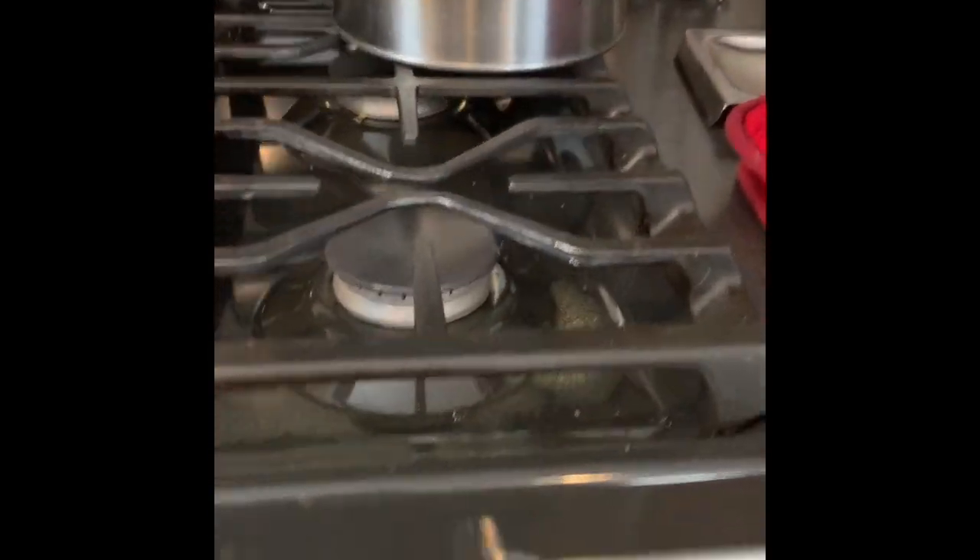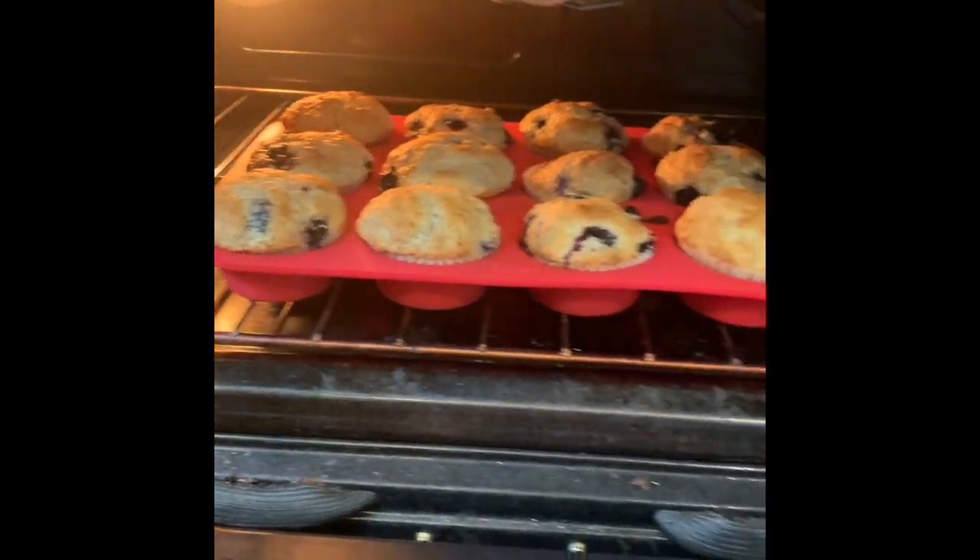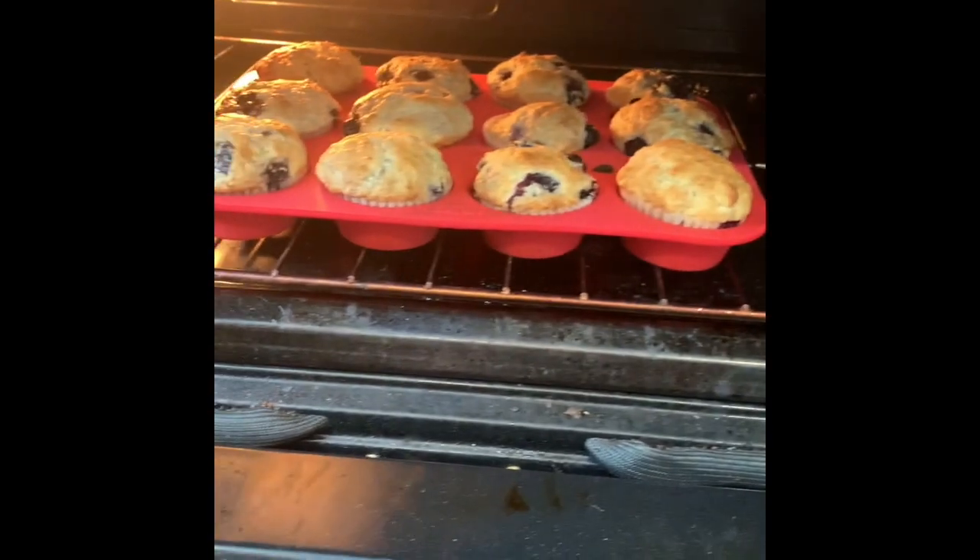Speaking of muffins, let's go see if ours are ready. Wasn't that a great book, guys? It's one of my favorites. Do you hear that? It's my timer — I think it's time to check on our muffins. Let's see if they're done. Our muffins are done when they're nice and golden brown. Yep, they look pretty done to me. Time to take them out of the oven. Mom? Mom, the muffins are done. Gosh, I forgot again — I don't live with my mom.